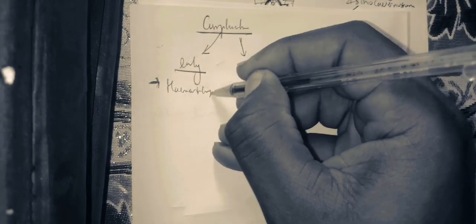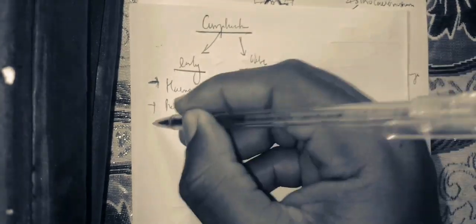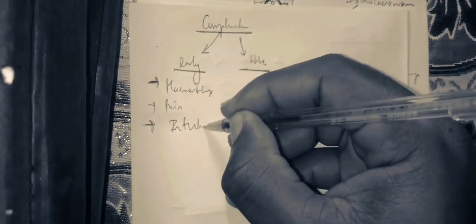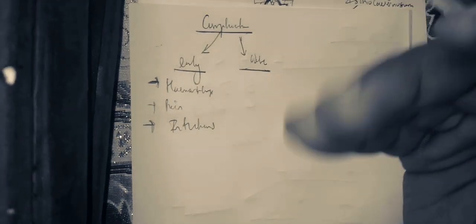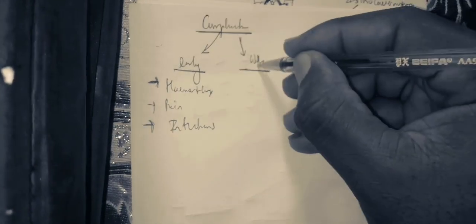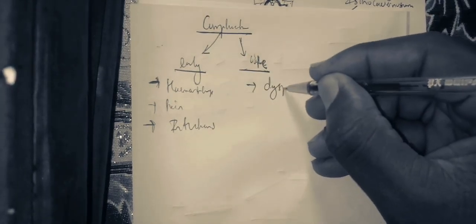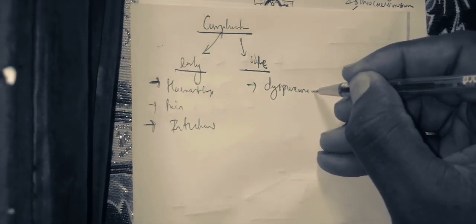We are going to have things like pain. Is it clear? You have hemorrhage, you have pain, and you have infections occurring at that level. And then for the late complications of perineal tear, if the pain is chronic, you have dyspareunia. Is it clear? That's pain during sexual intercourse.